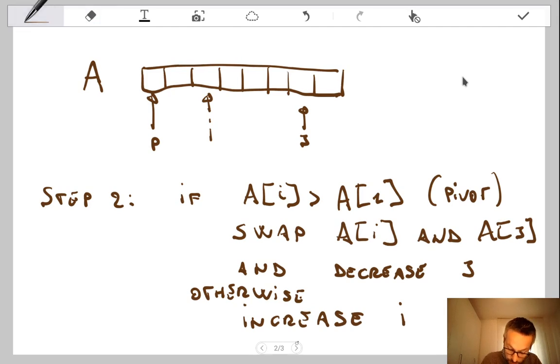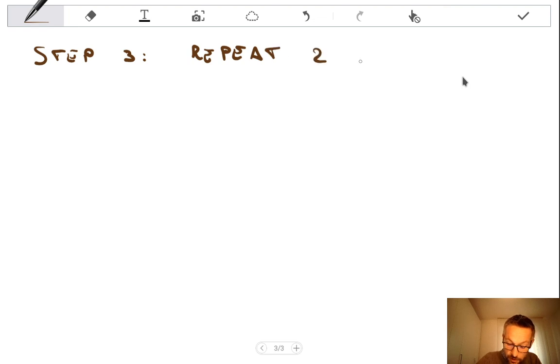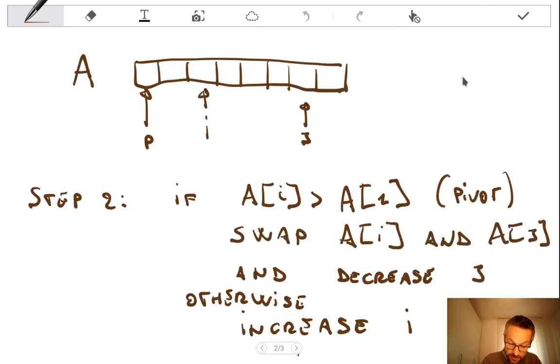Okay, and of course we need to. So step 3. Repeat 2 until what? Until, let me go back one slide.